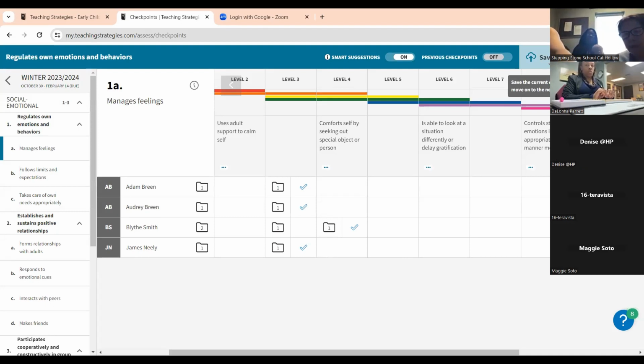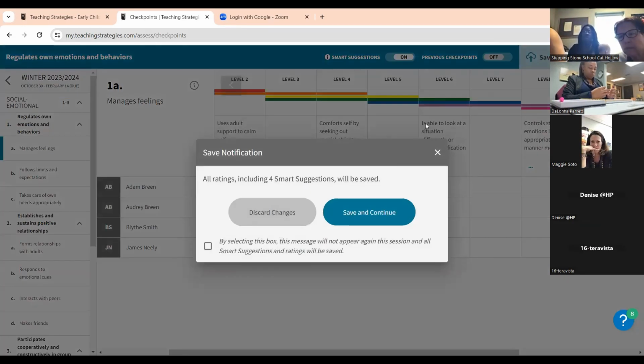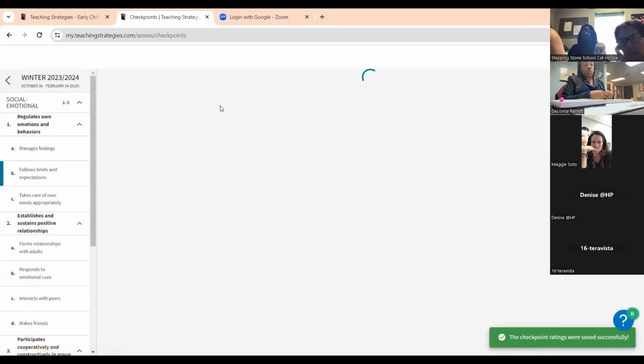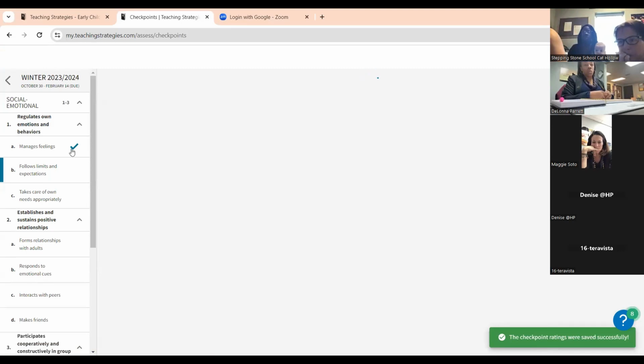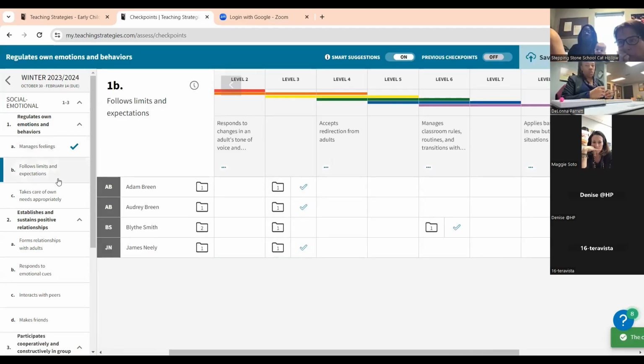So it's going to go then to 1B, and it's going to show those same check marks, and as long as they agree with them, they can just hit save and continue. And so them entering assessments is basically going to look like this. So I'll hit save and continue here. And then we're going to go to 1B, right? And so now we're on 1B. And as long as I agree with this, I can just hit save and continue, and it's going to assess the children super fast. You're just going to go save and continue, save and continue, all the way through the assessment.